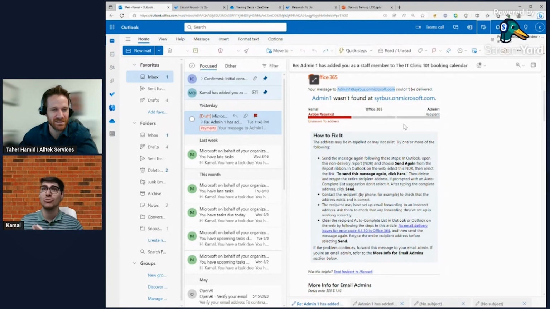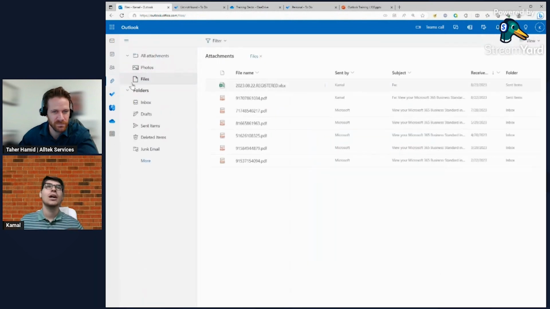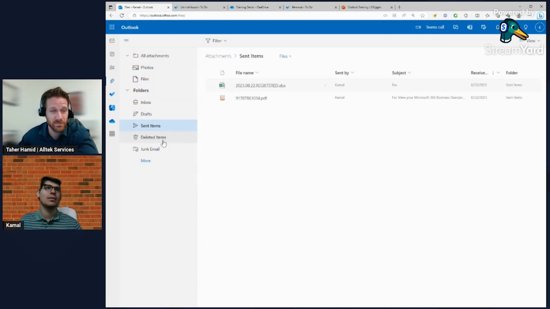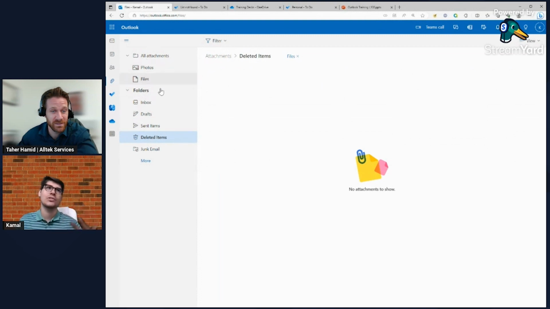Maybe one last thing, really quick, as we're here, is on the left hand side, you can go to your OneDrive easily, Viva, and your To Do. But there's also the files section. I really love this because it can tell you exactly which emails were sent to you and who sent them, and they had attachments. I always lose my attachments, but when I go to the web, in a click of a button, I can navigate to them. I can see my sent emails that had files and any deleted emails that had files and so on.